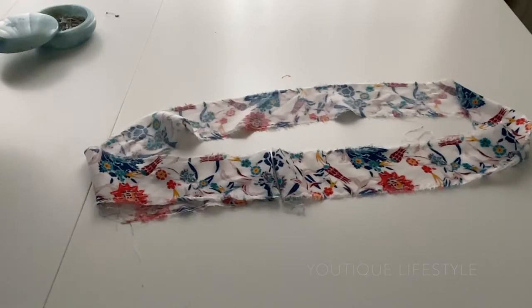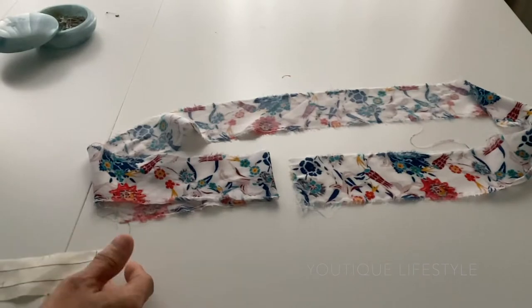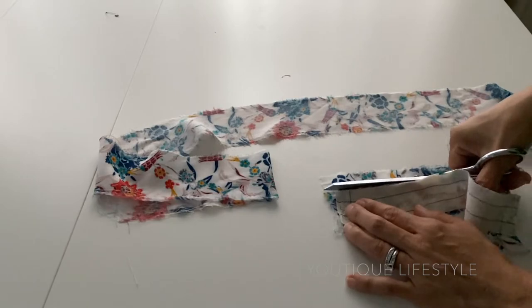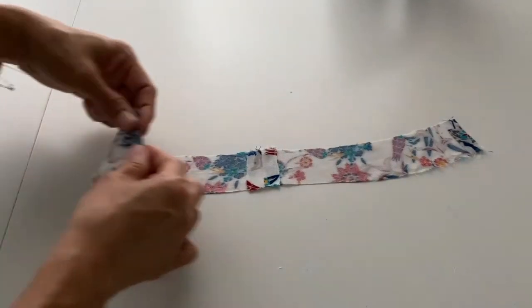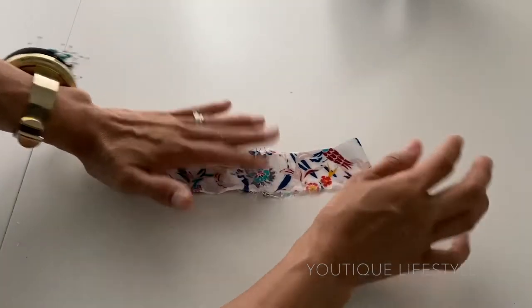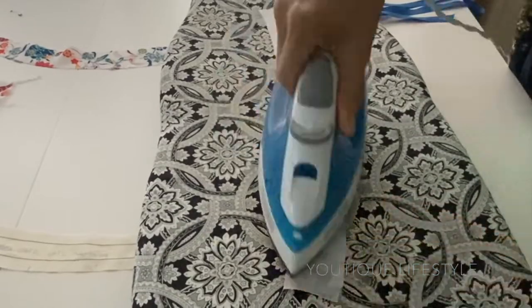I am ready to move on to the neckband. I wanted the front flower design to be centered, so I took the time to play around with it to find the design I like. Now I am going to lay out the sewing pattern, then pin and cut, and repeat it for the other half of the neckband. With right sides of the fabric facing each other I will stitch it at the center, then iron it at the center and at the seams. For the inner neckband I am just going to fold the fabric in half, lay the fabric on the fold, pin and cut, then open it up and iron the interfacing to the wrong side.